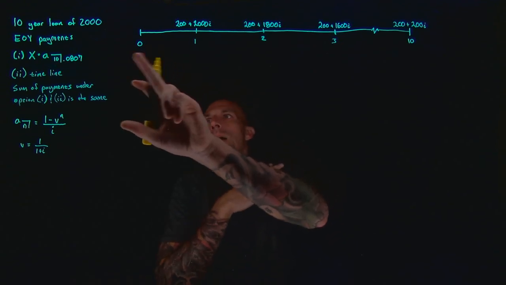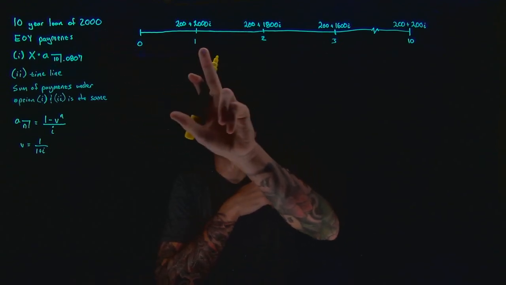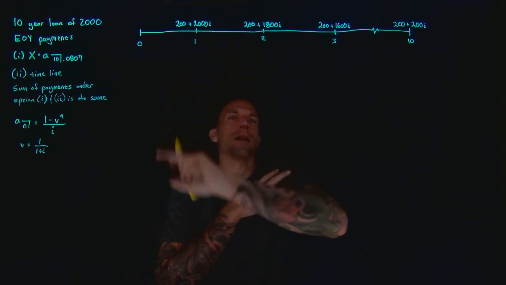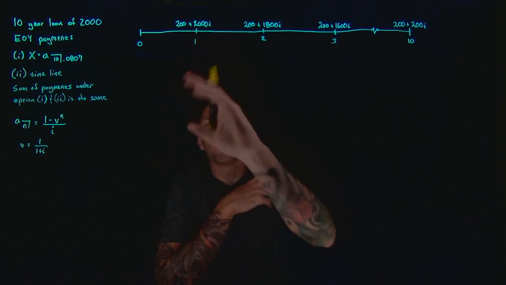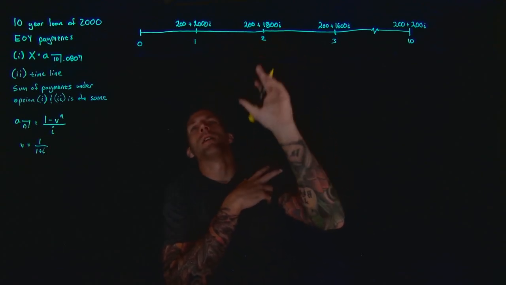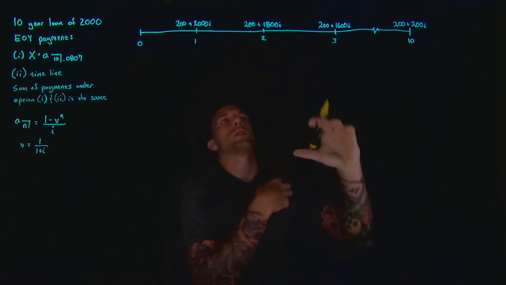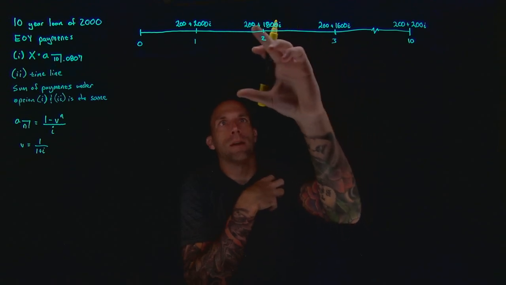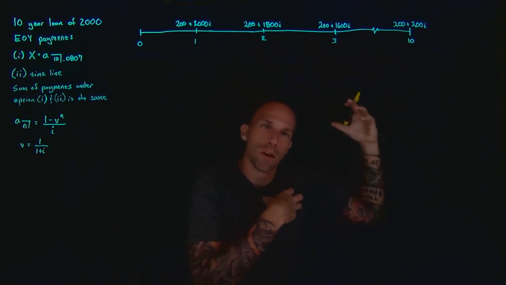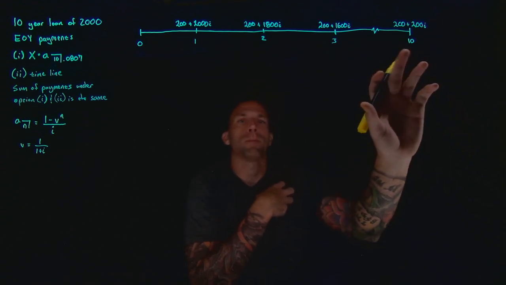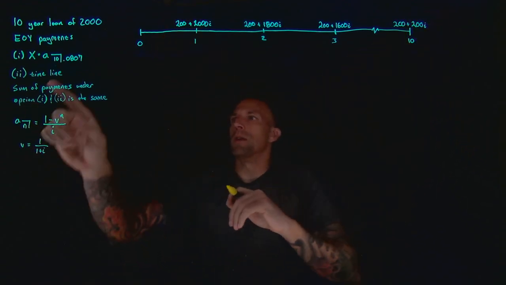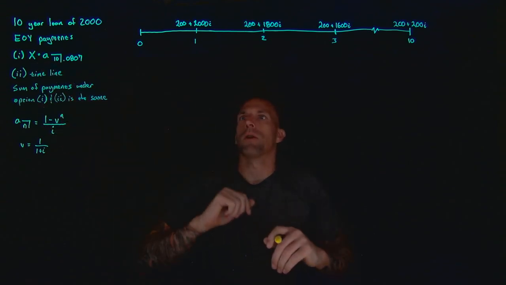At the beginning we have a $2,000 balance, and at the end of the first year, when we make our first payment, we have earned interest on that $2,000 balance. But then we pay down $200 worth of principal, so at the end of the second year, there's only $1,800 left to earn interest, and then because we make another $200 payment, there's only $1,600, and on till we get to the last payment here. The sum of all of these payments is going to be equal to the sum of these payments over here.